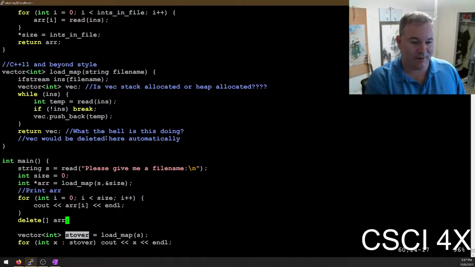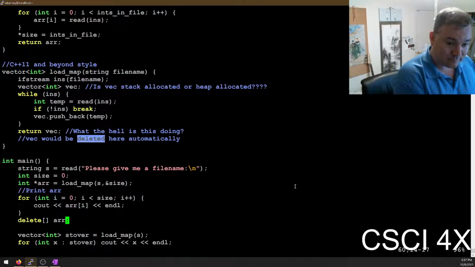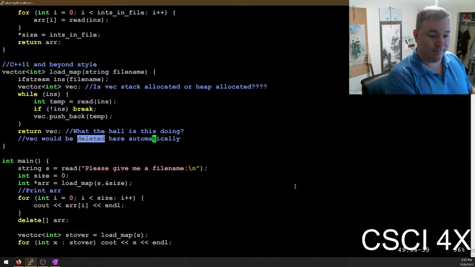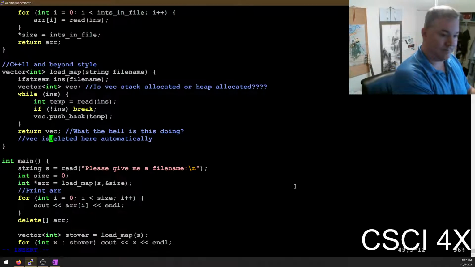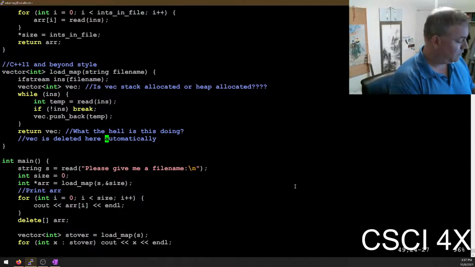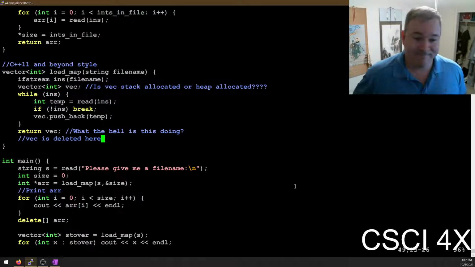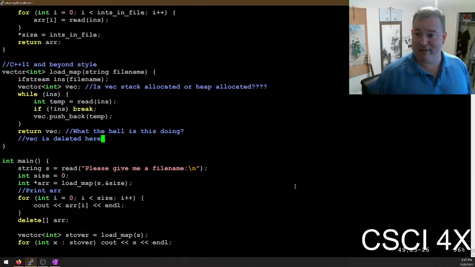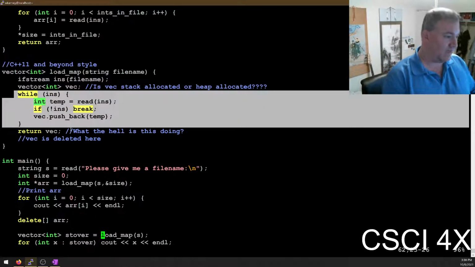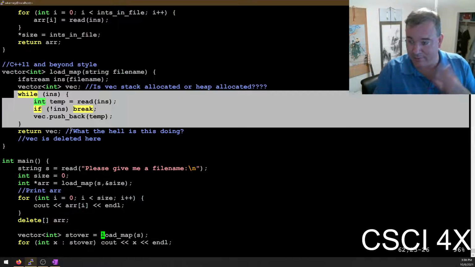So when it goes away here, there's nothing left inside of vec. It's had its guts stolen. It's in Stover. Didn't have to copy a billion elements. It just goes pop, and it goes away. Doesn't cost anything. Stover has now a billion elements in it from that function without having to copy them all out. The only expense was what you'd expect, which is reading from the disk. You have to read from the disk a billion times, grow the vector, which takes a little time.